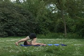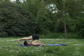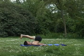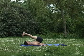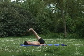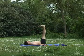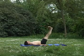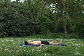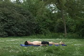Slowly taking the hands out from yoga mudra, keep the hands on the ground supporting you as you roll down vertebra by vertebra, keeping the legs close in towards the body as much as you can. So you're really using those back muscles, and make sure you use your arms to support your body as it slowly comes down. Keep extending the legs out, bringing them back down towards the mat. And exhale, relaxing, coming into Shavasana. Corpse pose.